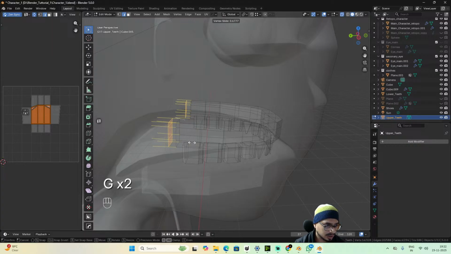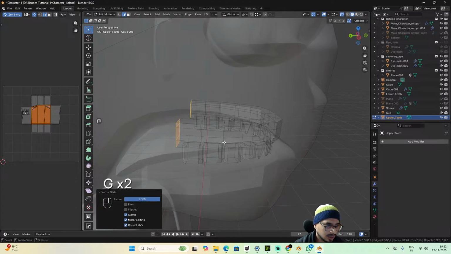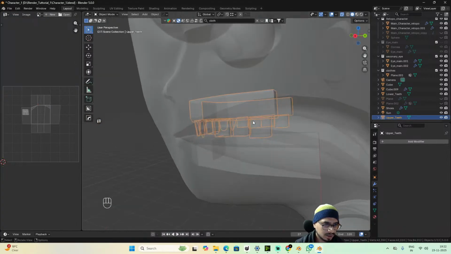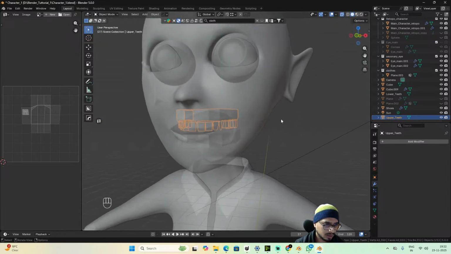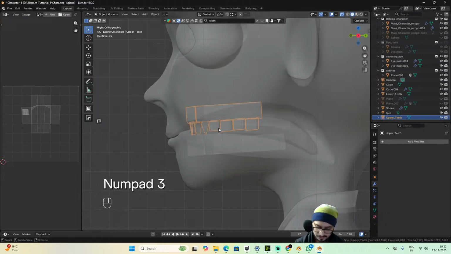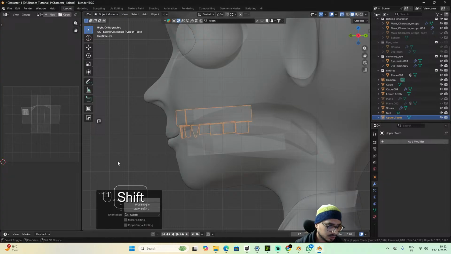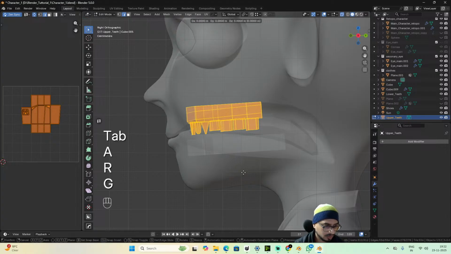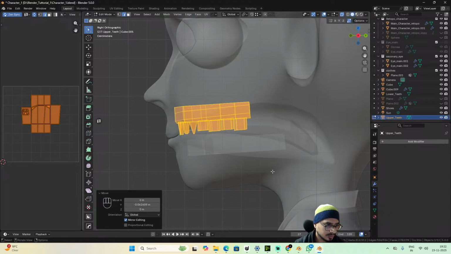I'll press double G, yes, okay. I'll turn on merge. This is the merge button, and I'll move it back and leave it over here so that it merges the vertices, and we have cleaner geometry now. And I'll move this one to this point, I guess. Okay, so I'll do that in edit mode instead of moving around in object mode.